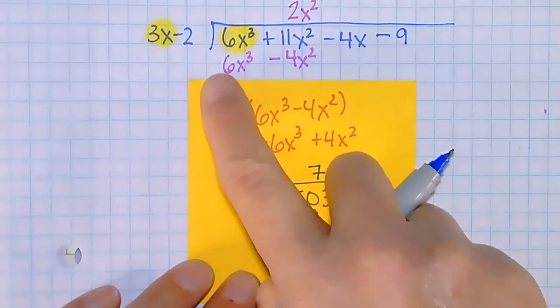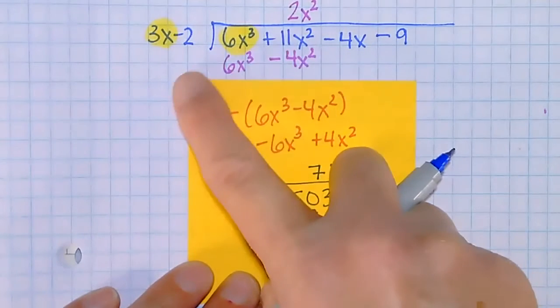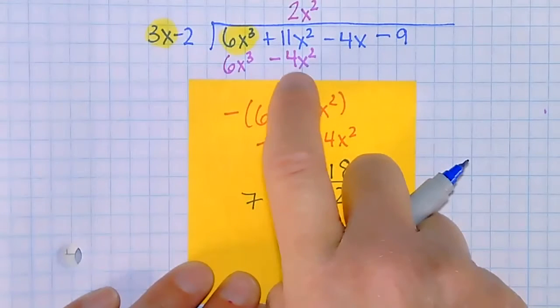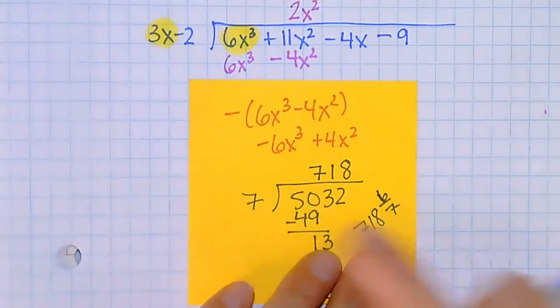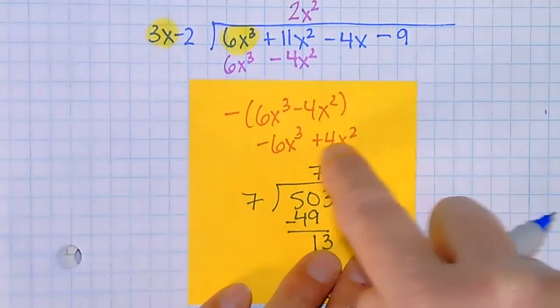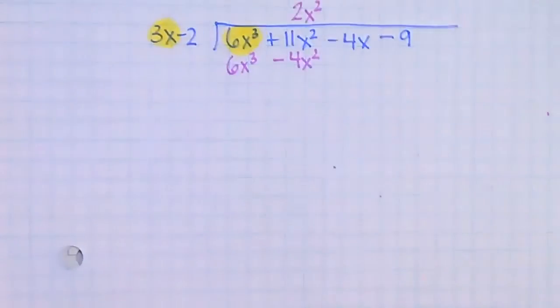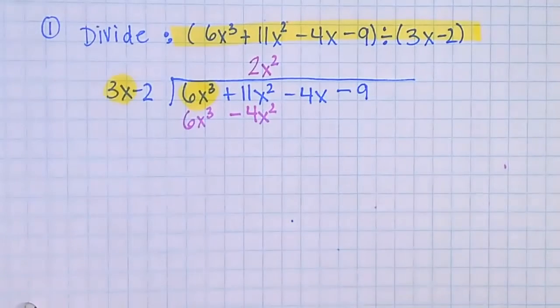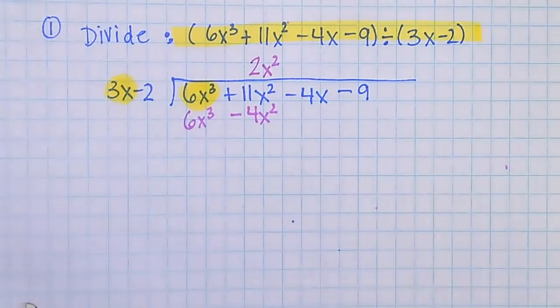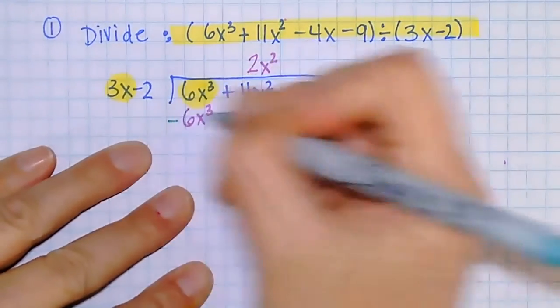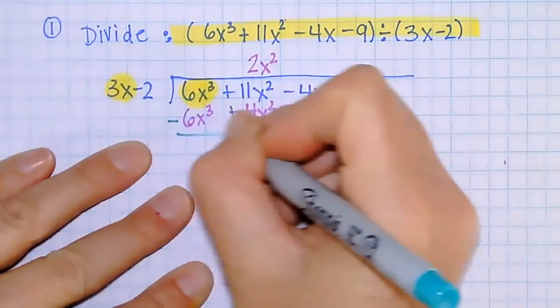So again, when I do this and I multiply to get this, I'm going to be subtracting, just like I subtracted my 49. And when I subtract this quantity, it makes everything opposite. So I am going to make everything opposite. So this is going to become a negative. This is going to become a positive.